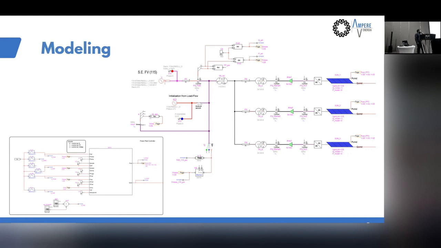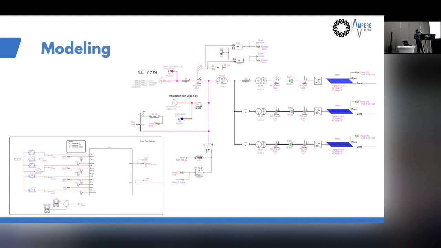This is the key point, because the power plant controller will give the instructions to the plant to move the values of the active power or frequency. But in order to have accurate results, we have to model everything in detail.